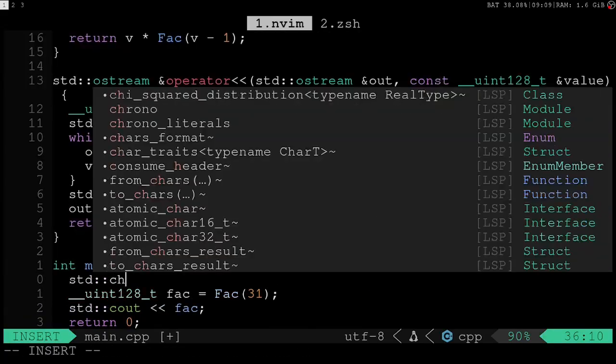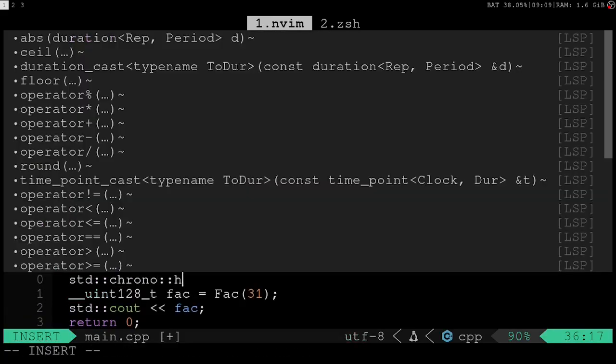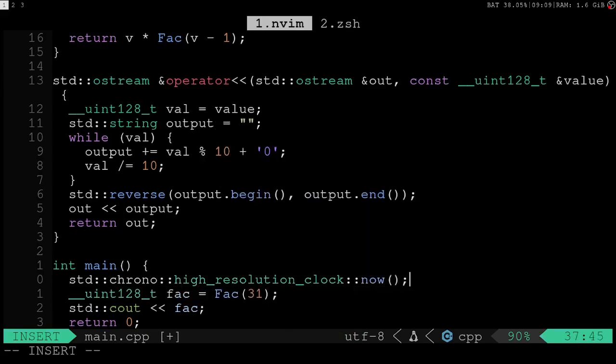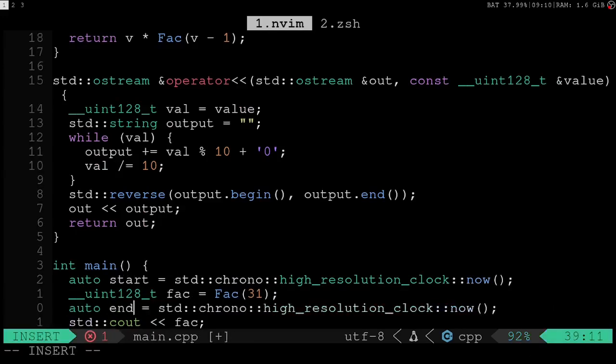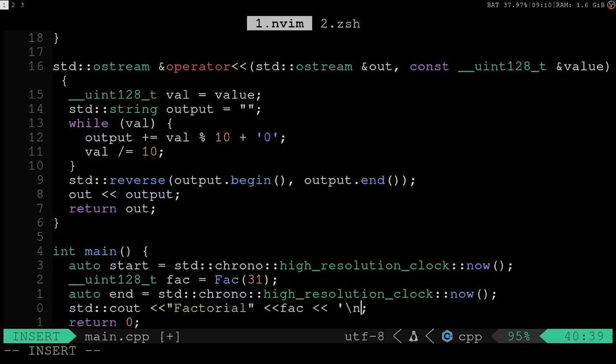So let's go start the chrono high resolution clock now, and let's go auto start to be this thing, and let's go auto end to be this thing, and cout the factorial, and obviously end this thing, and start cout time in nanoseconds.